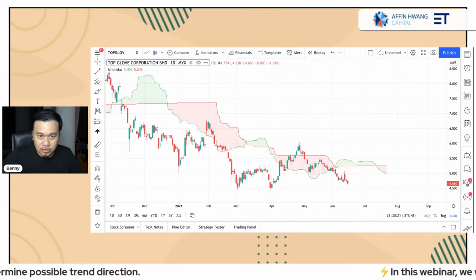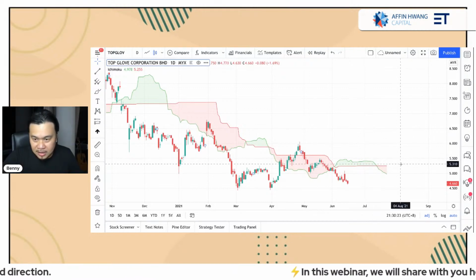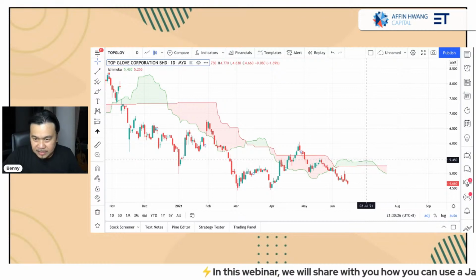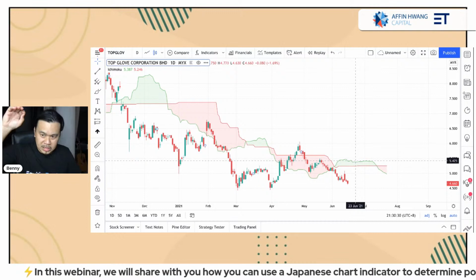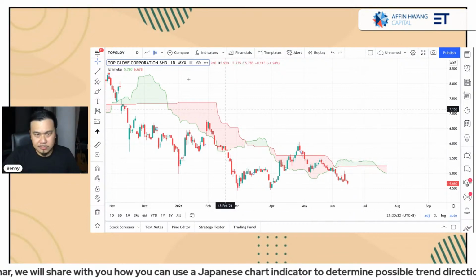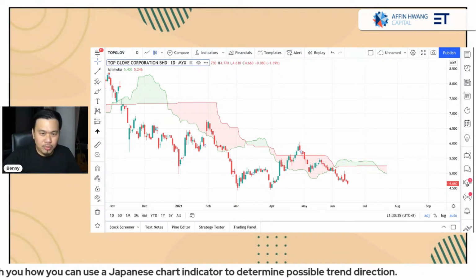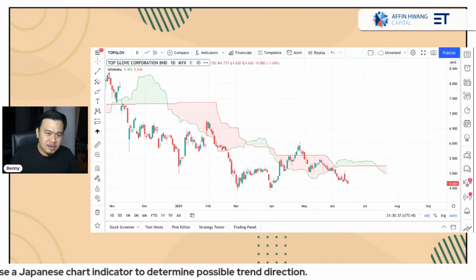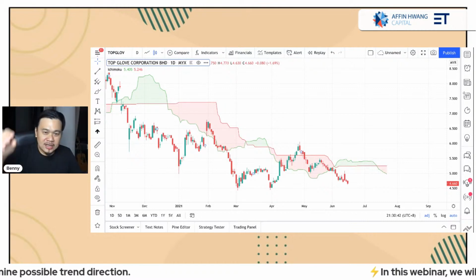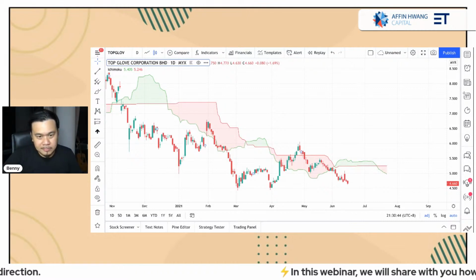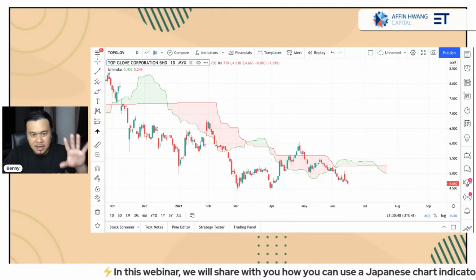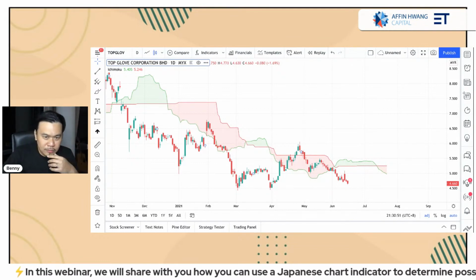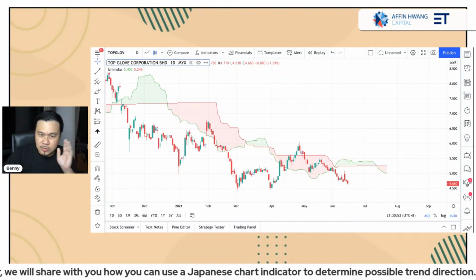If the price cannot go above the cloud, above the cloud means it has to go above 545. That's the top part of the cloud. It's RM5.45. If it struggles to break above 5.45 in the next, let's say, 20 days, then we're going to expect a stronger downtrend. The trend can even be strong right now, because moving forward it's really down as long as it stays below the cloud.